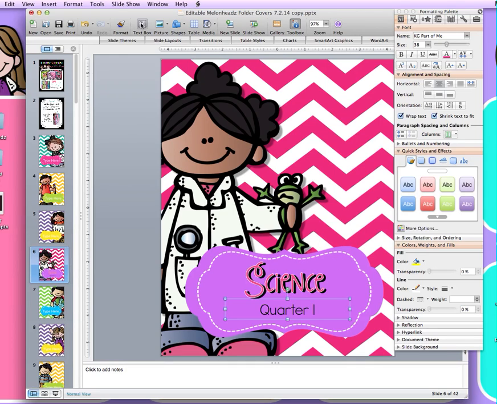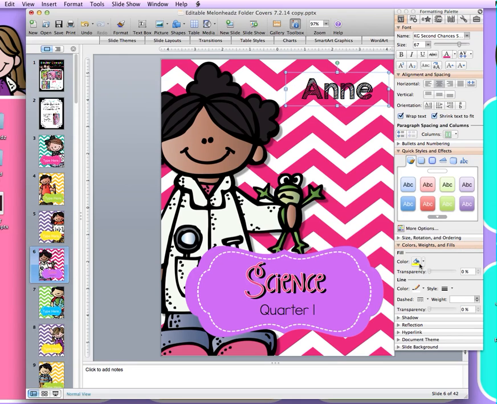You are also able to add more boxes if you wanted to. So I wanted to add a student's name there. Control how big it is. If the box is not big enough, you can just control that by clicking on the side there, one of these little boxes. I like to center it again.